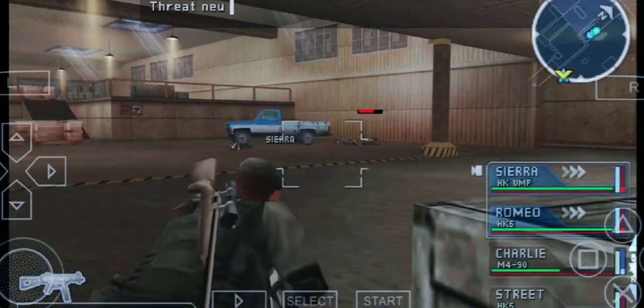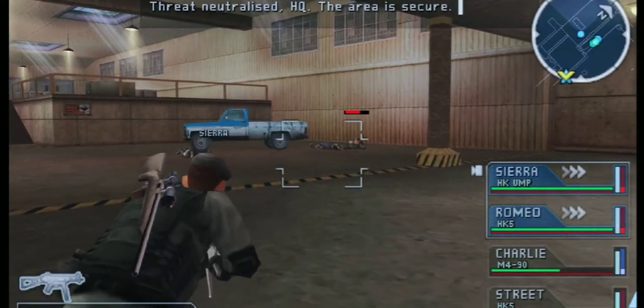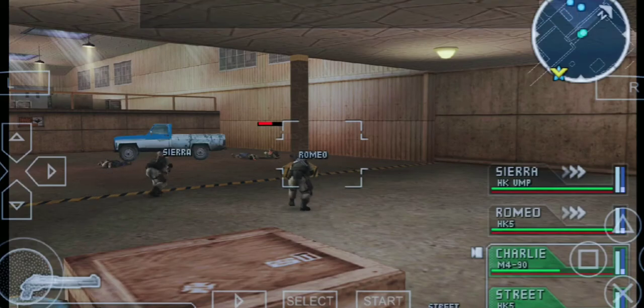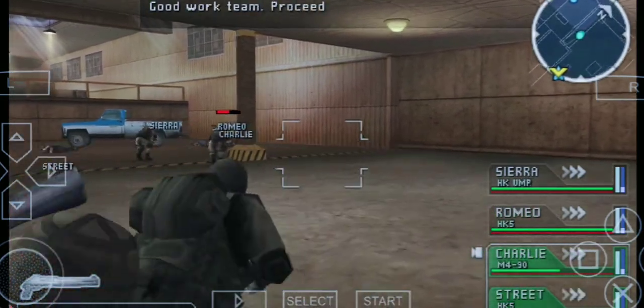Threat neutralized, HQ. The area is secure. Good work, team. Proceed to the next objective.